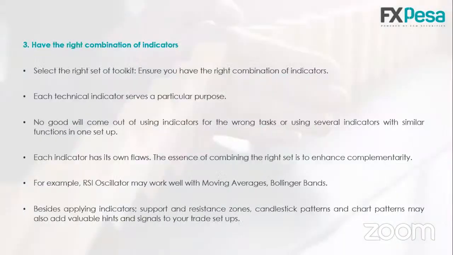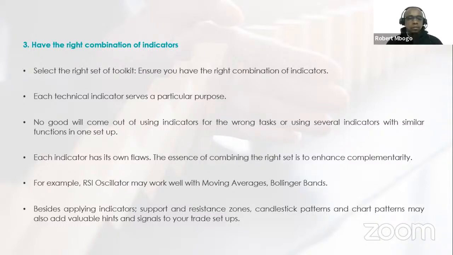Then the third thing is to have the right combination of indicators. So you need to select the right set of tools in order to ensure that you have the right combination. Each technical indicator would serve a particular purpose. So no good will come out of using indicators for the wrong tasks, or using several indicators with a similar function in a setup. So you need to understand the tools that comprise your setup quite well, so that you can be able to apply them well.